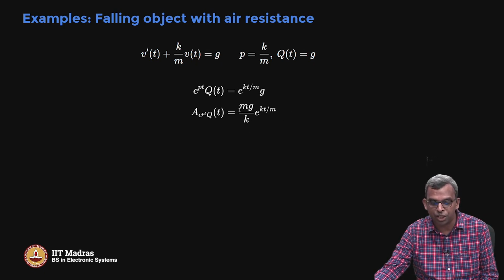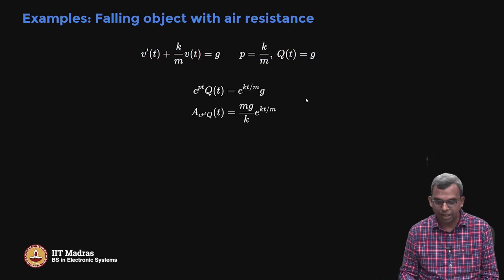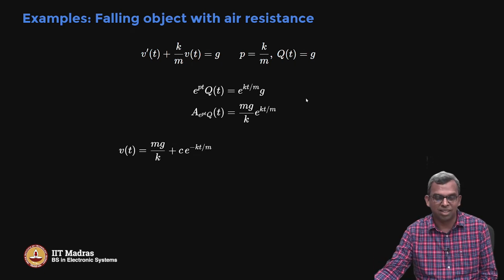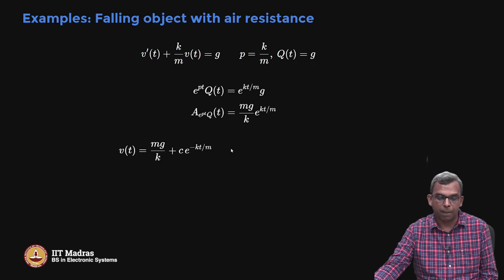If you do a differentiation of this, you will get this, right? If you take a derivative of this, you will get this guy, right? So, you can take a derivative and check, the k by m will multiply, it will cancel there, you will get back this. Okay. So, this is the antiderivative of this guy. Once I know the antiderivative of this guy, my solution is done, right? I can go back to my method. V of t is just this guy. This e power kt by m won't come here, mg by k plus c e power minus kt by m, right?